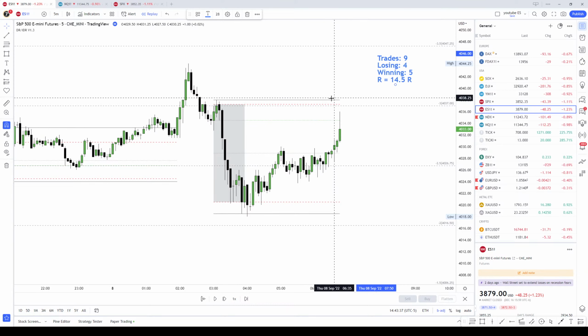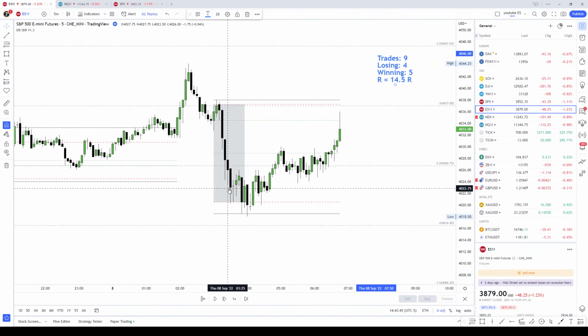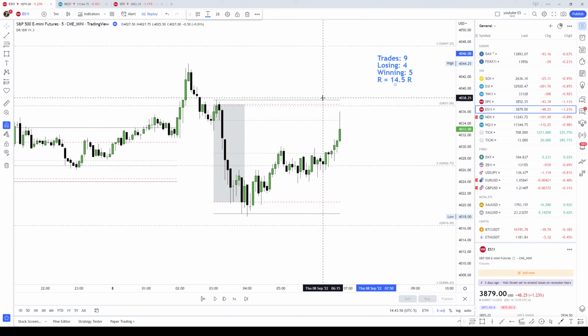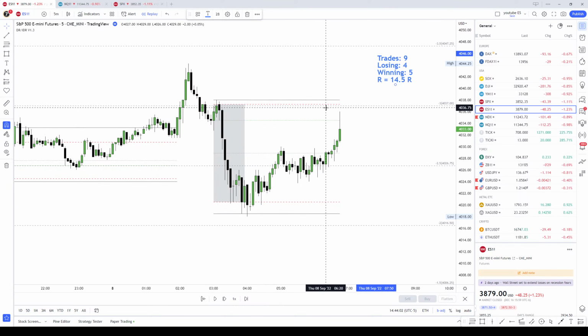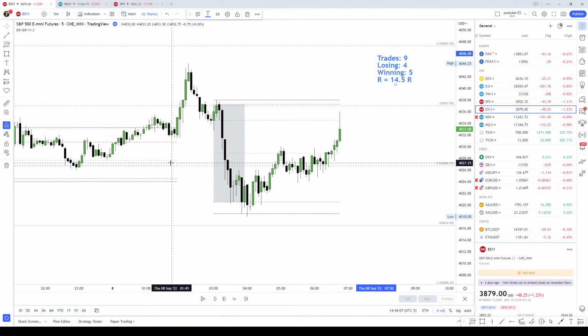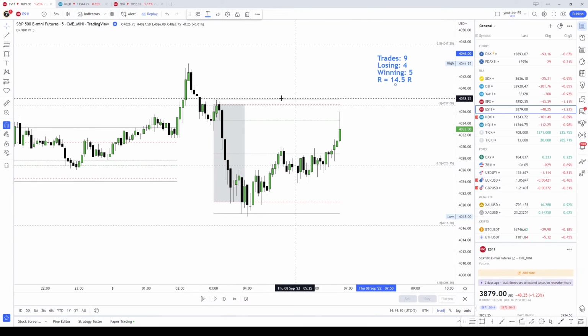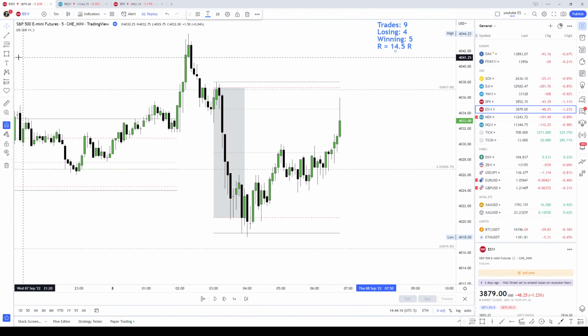Do I take this or not? Not yet. We don't have a confirmation, so that's the retirement setup without confirmation. But with this ADR and now the expansion in the ODR, I actually expect price to sweep above this. If there would be a confirmation down here, I would take the trade now. Without the confirmation and the setup of the two ranges together, I expect price to sweep this high, to be honest, and maybe fill in this little volume imbalance.